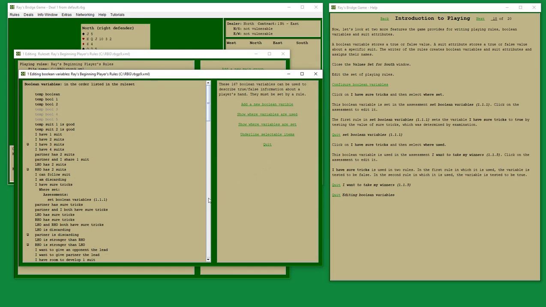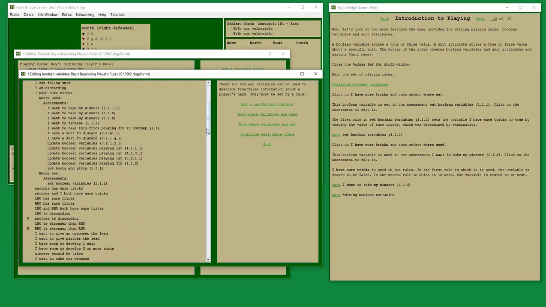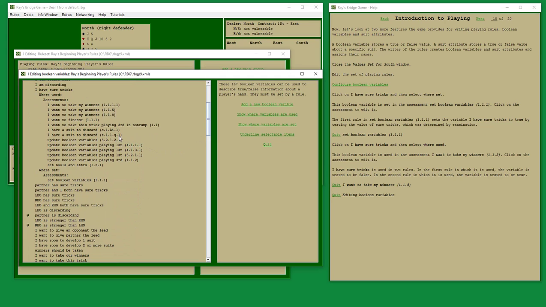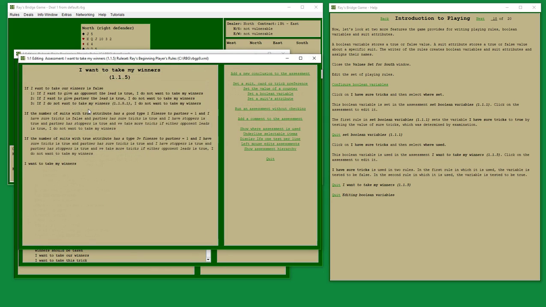Click on I have sure tricks and then select where used. This Boolean variable is used in the assessment I want to take my winners 1.1.5. Click on the assessment to edit it. I have sure tricks is used in 2 rules.